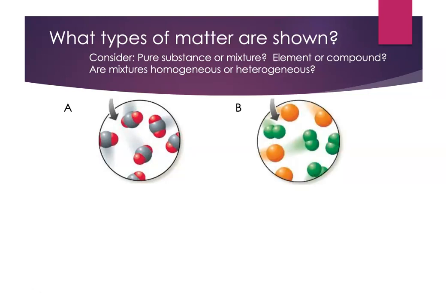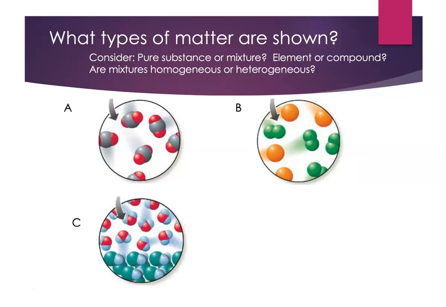In this sample, I see yellow and I see green. So I've got two different kinds of particles, so this must be a mixture. It's a little hard to say if it's homogeneous or heterogeneous because I've got such a small sample. It does look like there's a little bit of a green cluster and a little bit of a yellow cluster. I'd like to see more of it before I decide, so I'm leaning towards heterogeneous. But I also see that the yellow ones are single atoms and the green ones are two green atoms joined together in molecules, but they're both elements. So it's a mixture of two elements. Let's go on and look at the next picture.